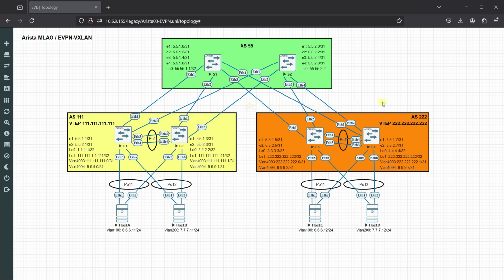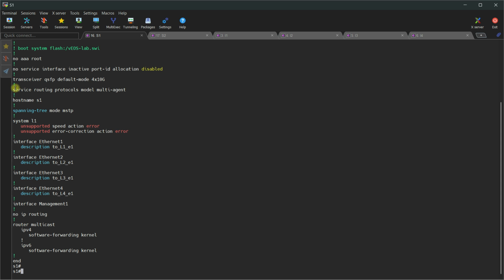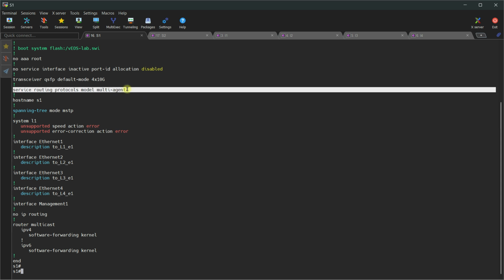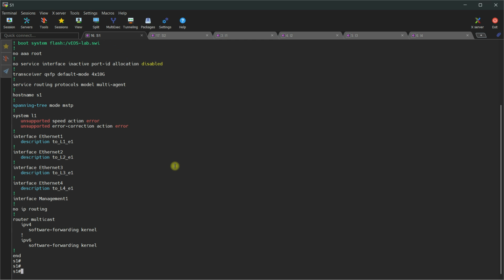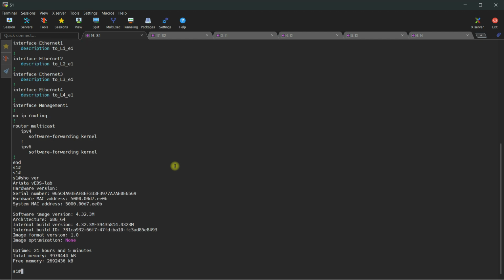Another suggested item is the command service routing protocols model multi-agent, which if we have a look at, I didn't put this in. This was enabled by default on the version we're running here on these virtual EOS. If I show version, we see this is 4.32M, and by default, I didn't configure it.